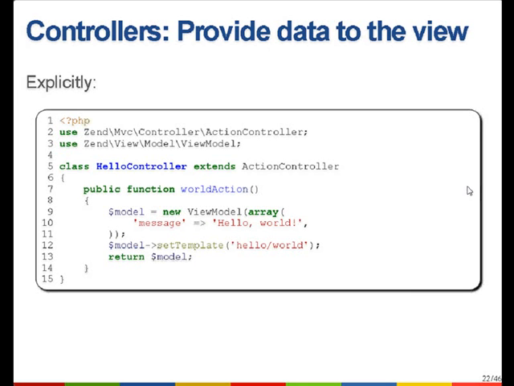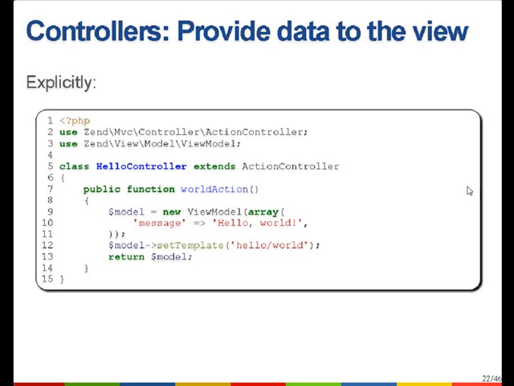So all we do here is we create a new view model, and we provide it some variables. So we're actually doing that in the constructor. There's also a set variables method that you could call if you wanted to. And then we say set template, and we say hello/world. You'll notice that there's no suffix to this. It's just a name. It's an identifier. So that's the thing to remember about the templates within Zend Framework 2, is that they are just identifiers. They don't necessarily need to resolve to a particular file name. And in fact, you can override it so it resolves to a completely different file name if you want to, which is fun. And then we return that model.